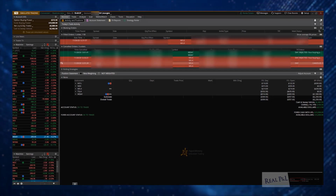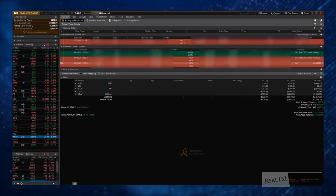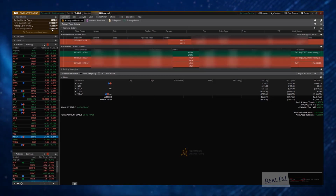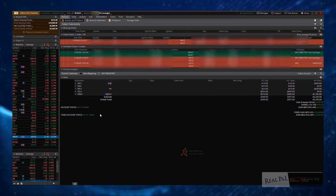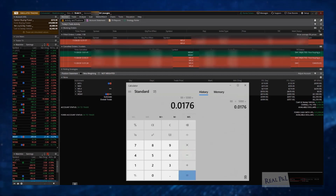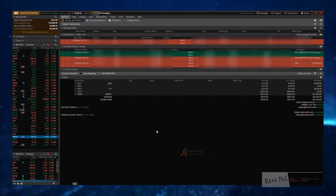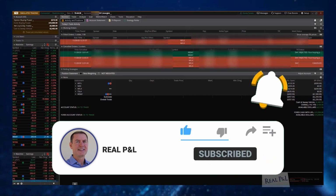Now, this is the end of the week, end of week 1. And if you remember, John's goal is to make about 2.3% per week. You can see the P&L is $5,088. So $88 profit over the 1 week period. Let's do a little bit of math. 88 divided by 5,000 is a 1.7% return. That's not bad. If he can keep this going, that's not bad at all. I don't know if he can keep it going. I guess that's why we're following the alerts. So that's the end of week 1, and I look forward to the results of week number 2.